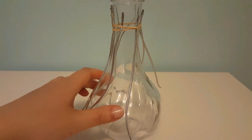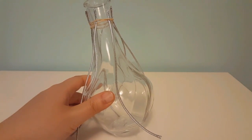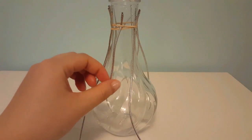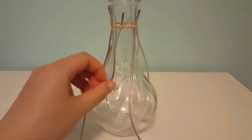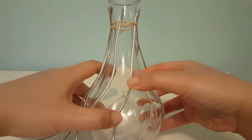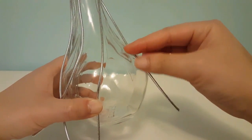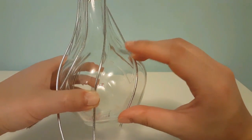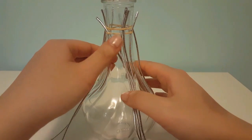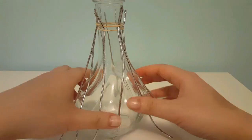I started thinking of ways to decorate it. I looked online but the shape of this vase is kind of weird, so the pictures I found weren't that useful. Then I also found these elastic string things in the basement, so I thought maybe I could fit them in the indent areas and create a silver lining design. I started it but haven't made much progress — maybe I'll show you the end product at a later date.